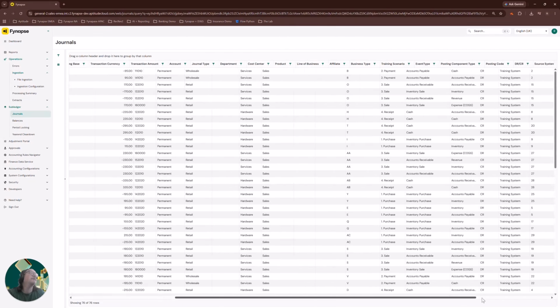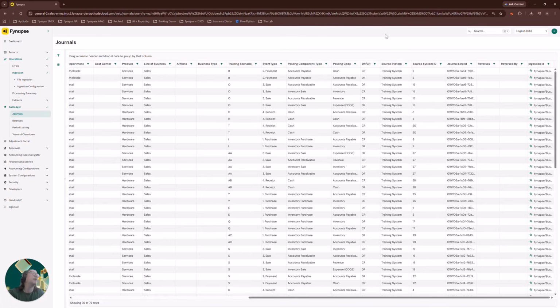And what I've done is I've added in some optional fields. I've added in source system ID, and also event type, posting component type, posting code to make tracking the data back to source, but also to make tracking the data through the system easy.